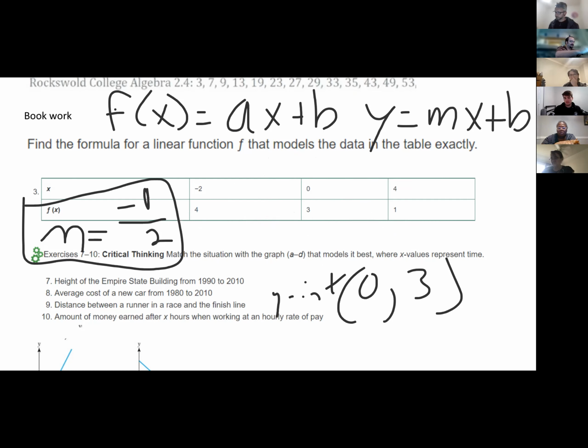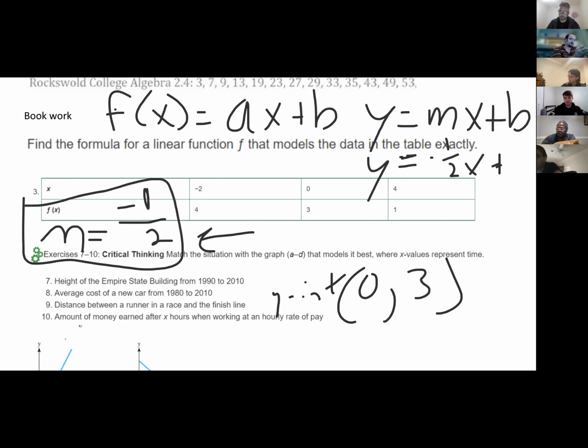So if we're doing y equals mx plus b, what am I filling in? My slope is what? y2 minus y1 over x2 minus x1. Then I pick up 2 points in the table. I find my slope equals -1/2. Yeah, we actually did that when we did it in the table. So we have our slope is what? -1/2, plus 3.